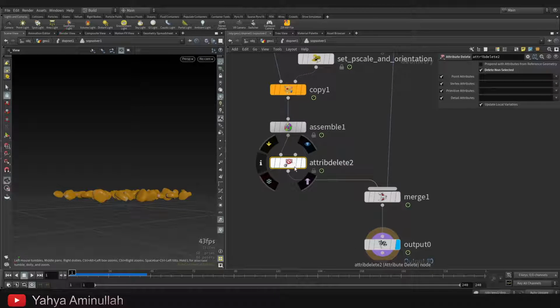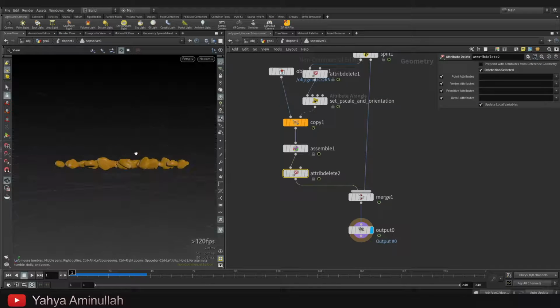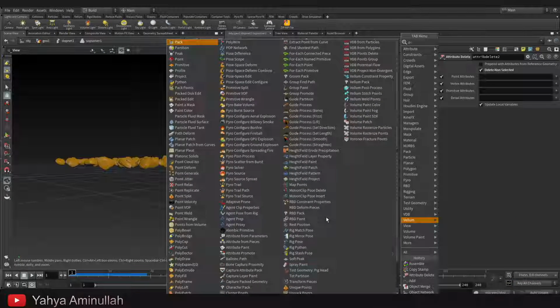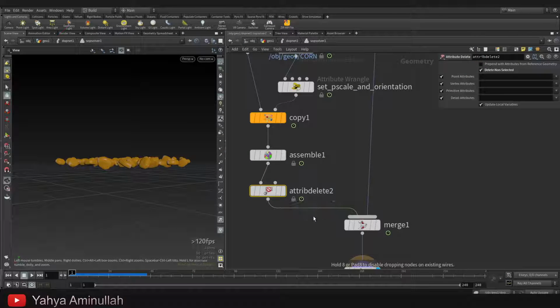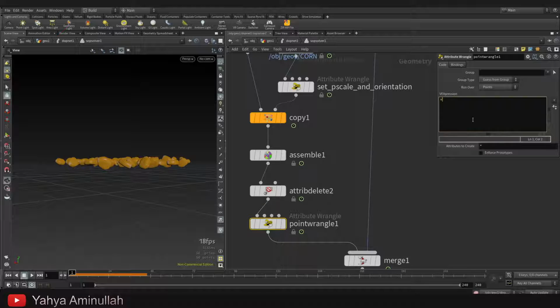Okay, so now we have that, and the next step is we just gonna create jumpy. We're gonna make the random velocity. Okay, so we're gonna create v@v equals to curl noise at P by 25, at maybe like 25.